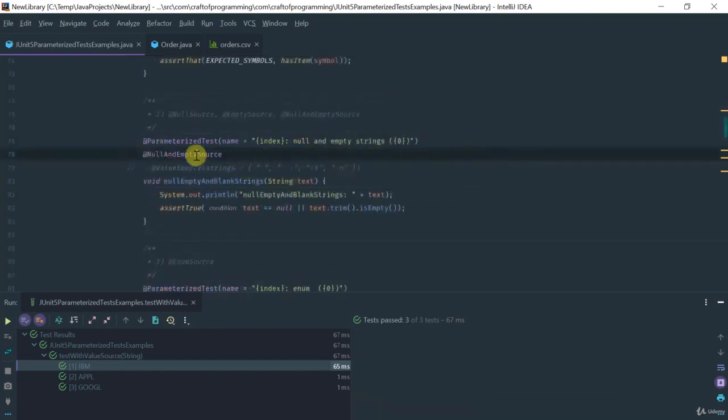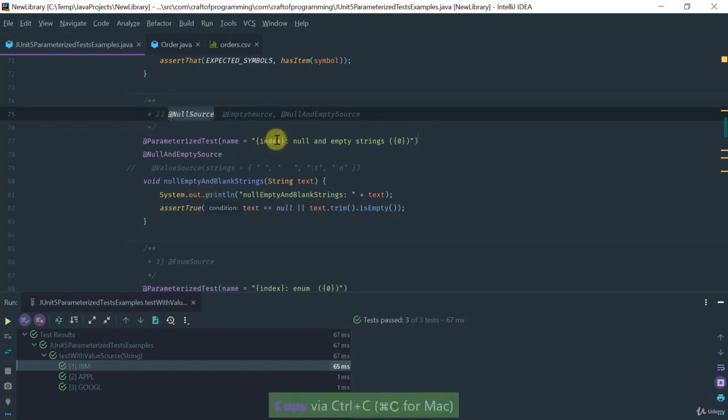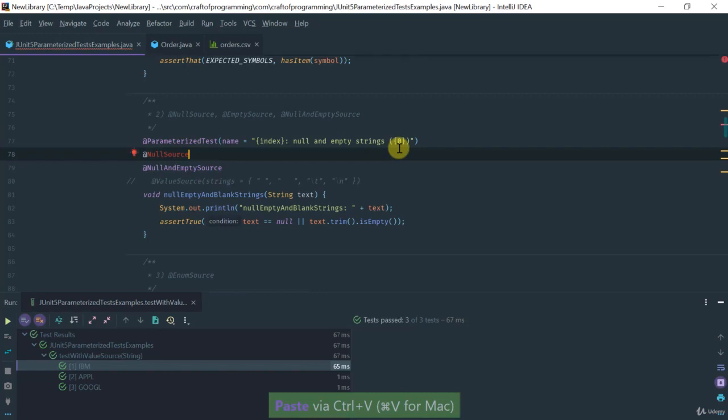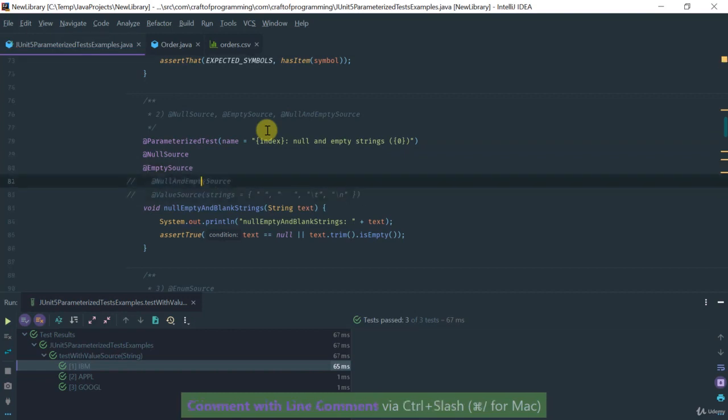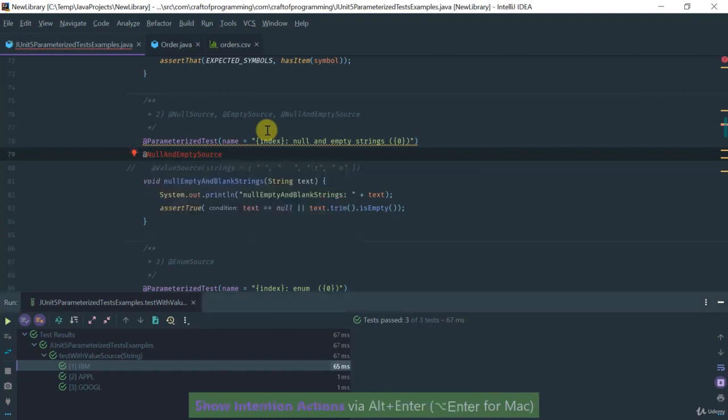So moving on, let's cover the NullAndEmptySource annotation. As mentioned, NullAndEmptySource is a convenient annotation which basically aggregates the behavior of the NullSource and the EmptySource. So in other words, writing NullAndEmptySource is exactly the same thing as putting a NullSource and the EmptySource. So this would be equivalent, but obviously if you want the behavior of both, then they just provide this annotation as a convenience.